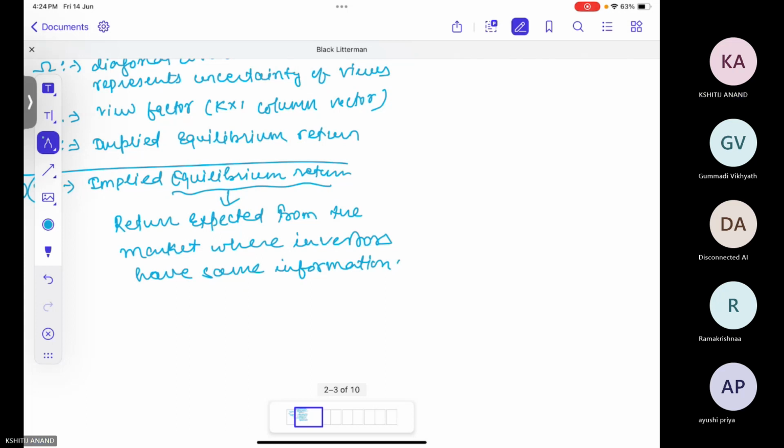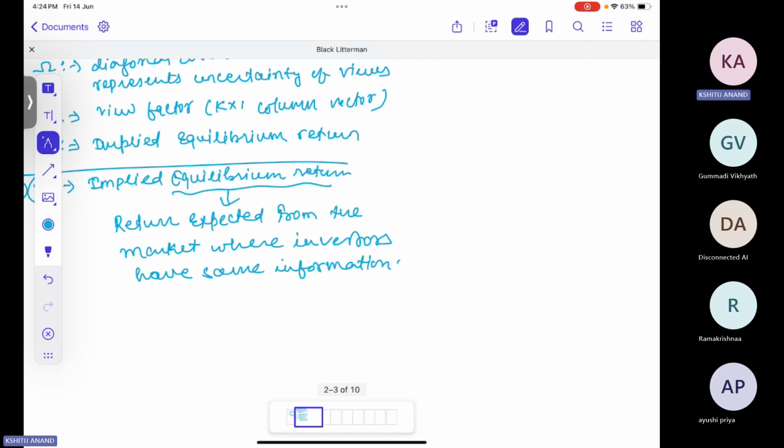Okay. For example, as of now, let us take any stock. Let us take the stock of Microsoft. You have all the information available out there for Microsoft. Everyone has all the information, except the people who are at the board of governors or something like that. So everyone has the same information in the market, so everyone will be expecting some kind of return from the stock market. That return is the equilibrium return because it comprises all the information available out there.